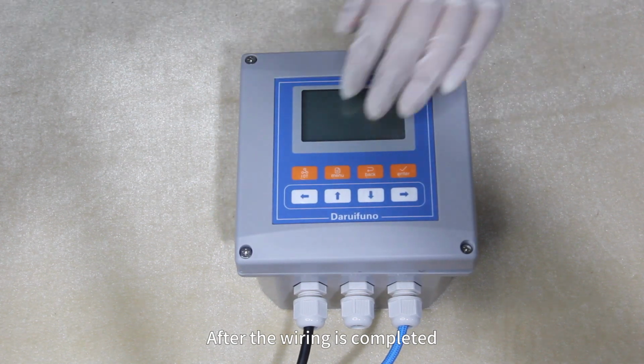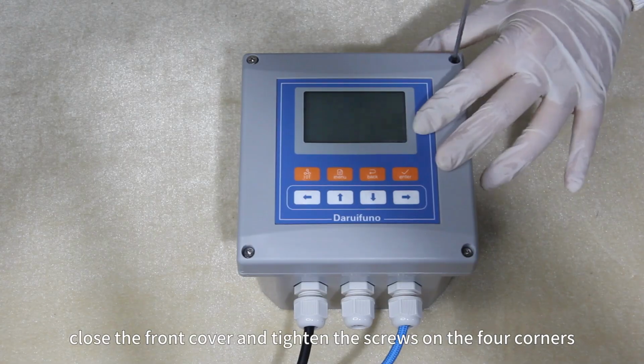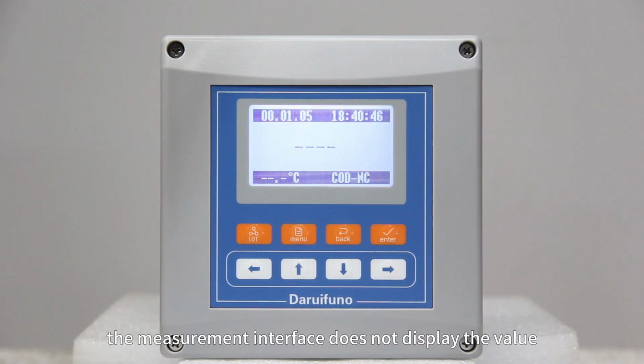After the wiring is completed, close the front cover and tighten the screws on the 4 corners. Turn on the power switch. At this time, the measurement interface does not display the value.